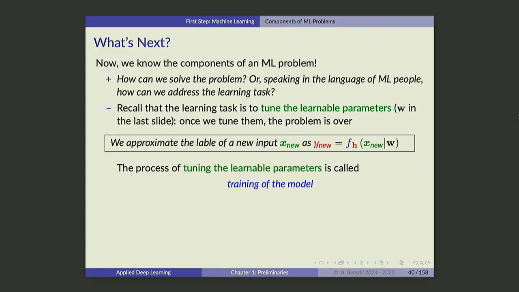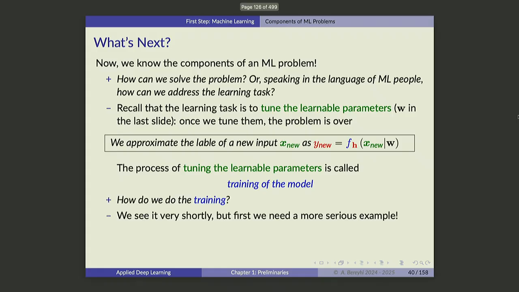Yeah. Now, we do know the components. We do know the overall approach. The only question left is how we can do the training, right? And once you know this, you eventually know the mathematical mechanism of machine learning. The only thing that remains is that we need to develop or advance those components. Okay? Questions?